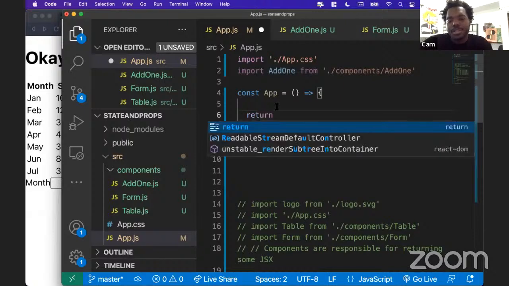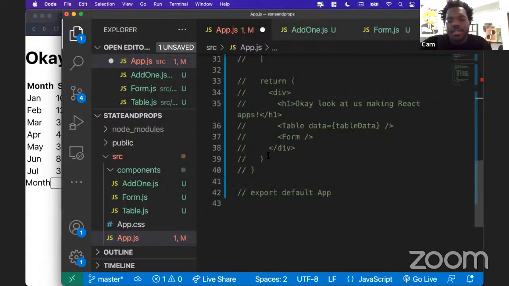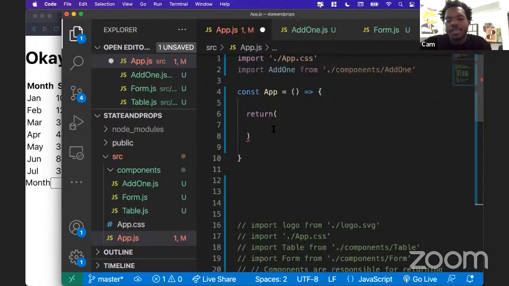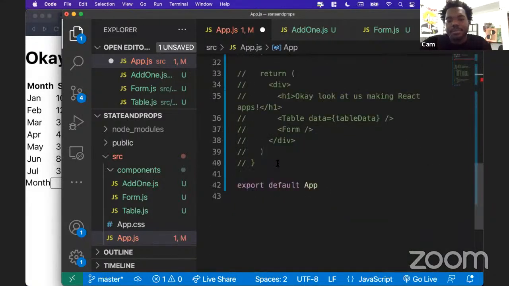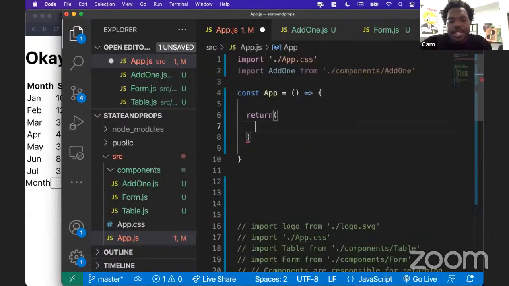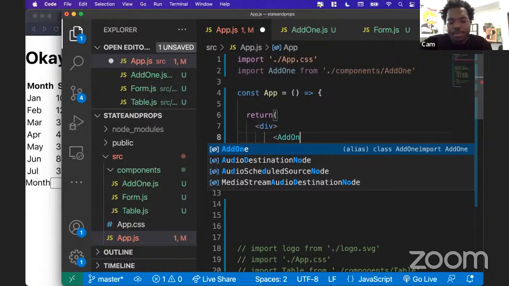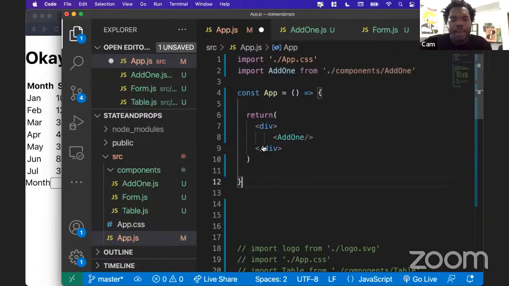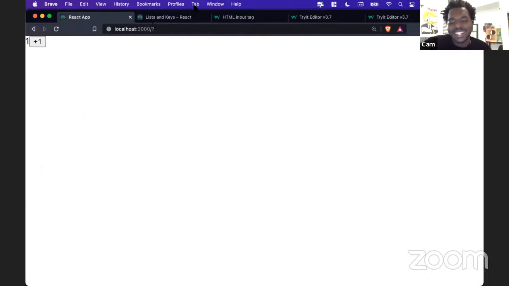All I've got to do is return the JSX that I want to see, and then make sure that at the bottom, I'm still exporting this so that it can eventually get rendered. The app isn't doing anything too crazy for now. So I'll just put a div, and I'll just make our AddOne component come back. And so this will just make sure that our app updates, so that what we're looking at is not the old app.js, but this new one.